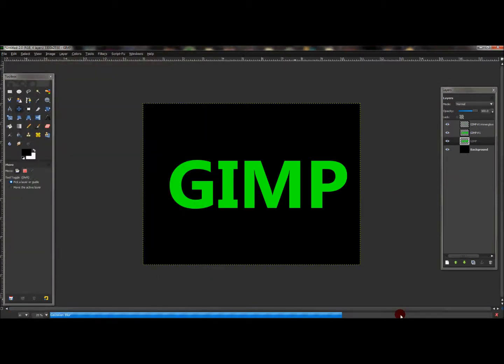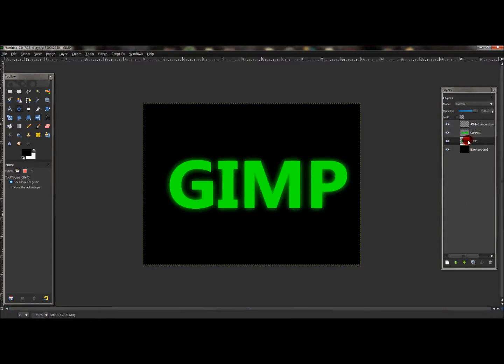My computer is really slow, so I am sorry. Once you have that, go to this middle layer here and change the opacity to maybe 14.1, and then go back up to the first layer, and make sure that opacity is all the way maxed out.